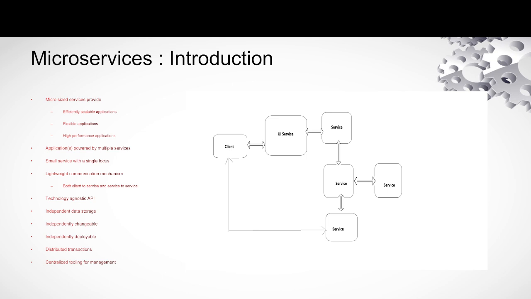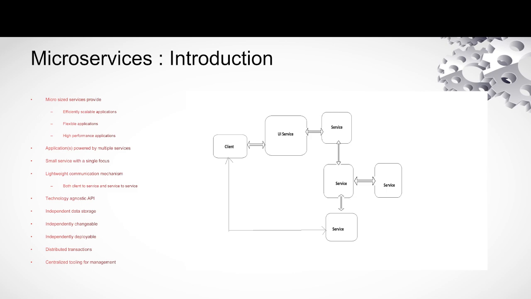In a monolithic service, you are also likely to have a central database in order to share the data between the applications and services. In microservice architecture, each microservice has its own data storage. So, independent data storage. Another key characteristic of microservices is that they are independently changeable. I can upgrade, enhance or fix a specific microservice without changing any of the clients or any of the other services within the system. And because of this, microservices are independently changeable.